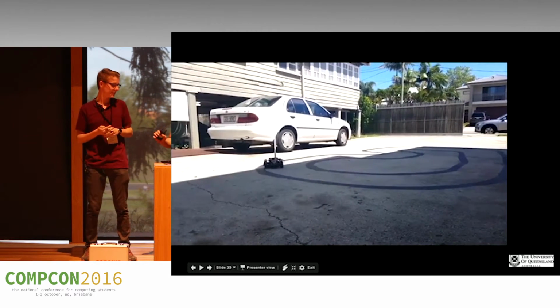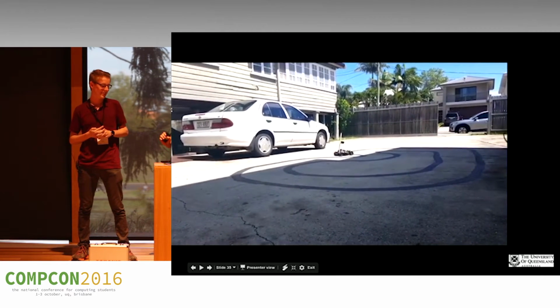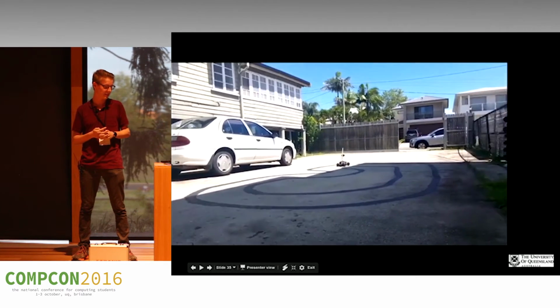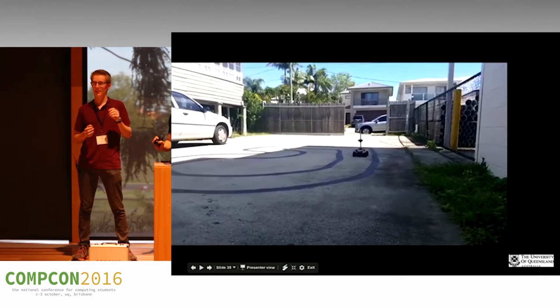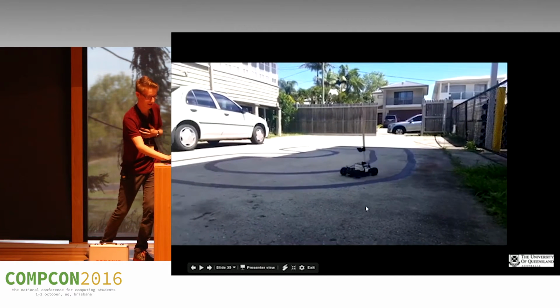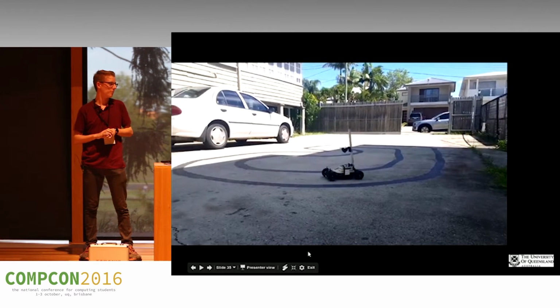And I'm not kidding, debugging the neural network was really, really hard, because essentially you're just chucking an input into a black box, and you don't know what it's doing. Debugging was probably the hardest part of the entire operation. Not collecting data, not sanitizing the data, but actually debugging why it went wrong.